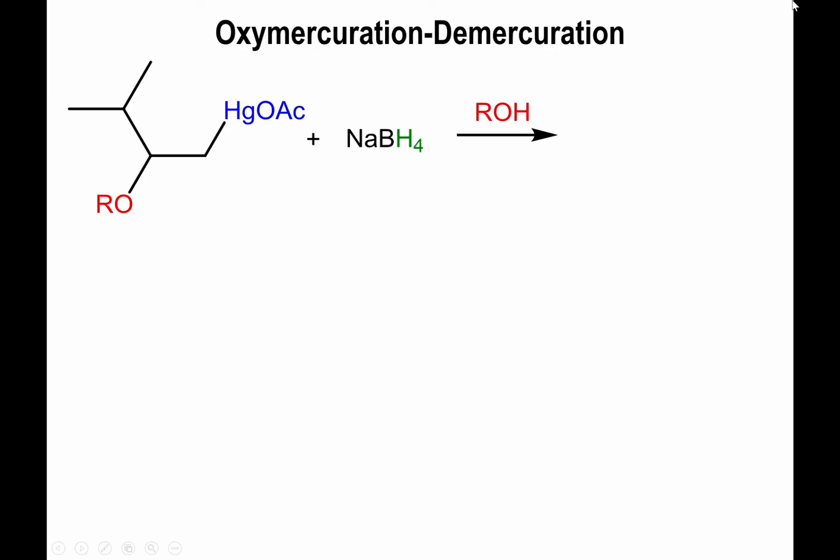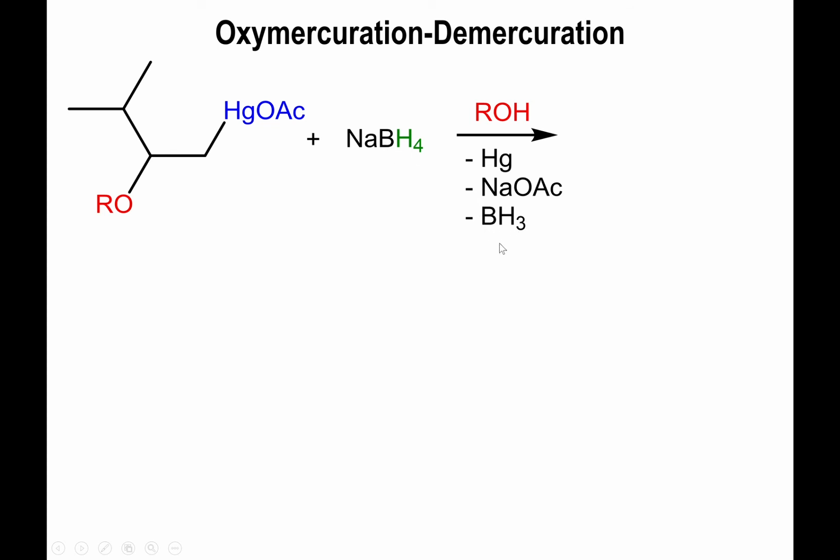So the reagent that we use to deliver the hydride is sodium borohydride, and only one out of those four hydrogens is actually hydridic. The other three are covalently bound to boron. So when you do this, you do have to use one equivalent of sodium borohydride to make it happen. So what's going to happen is that your mercury is going to be reduced to elemental mercury.